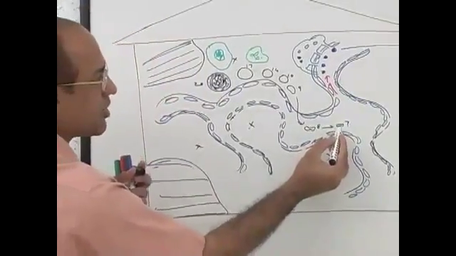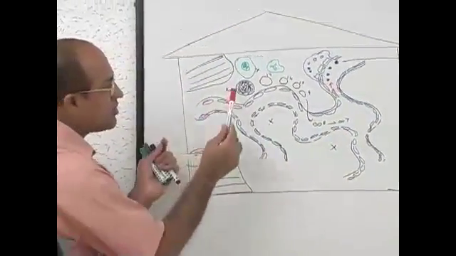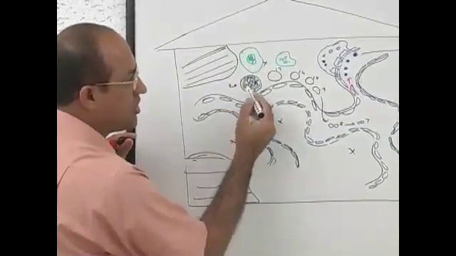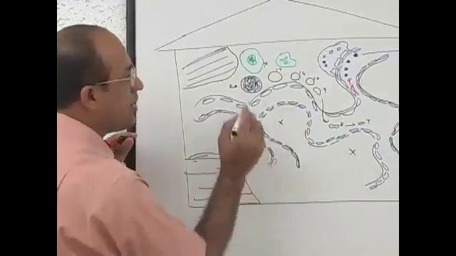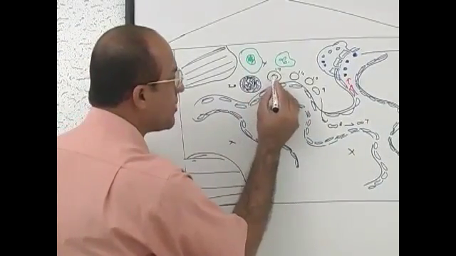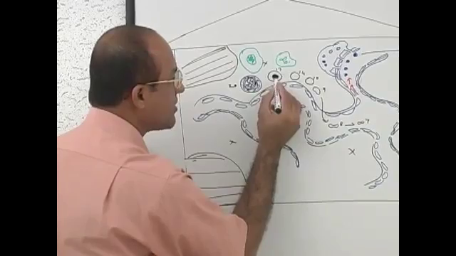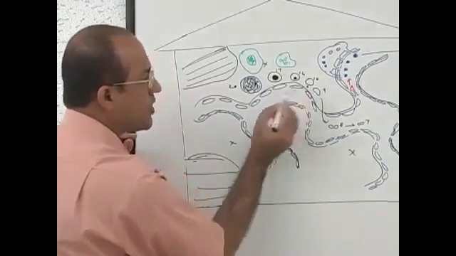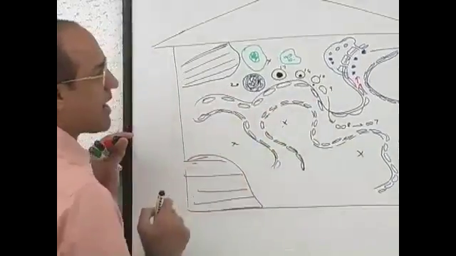You must be knowing I'm talking about RBC. Now, this is proerythroblast. As it matures, number one, their size changes. Progressively, size becomes smaller. Number two, nuclear changes. The nucleus becomes more condensed and smaller, and then it disappears because this nucleus comes out of the cell and is taken up by the macrophage.